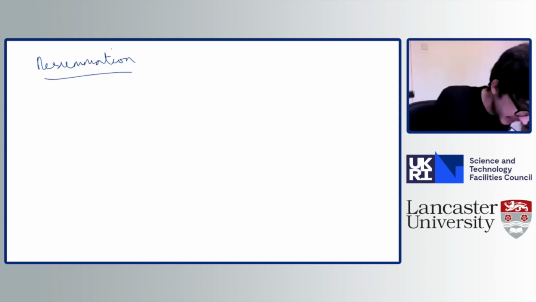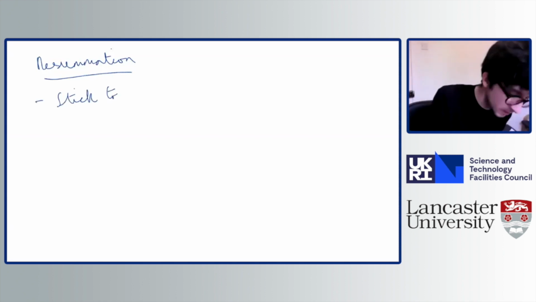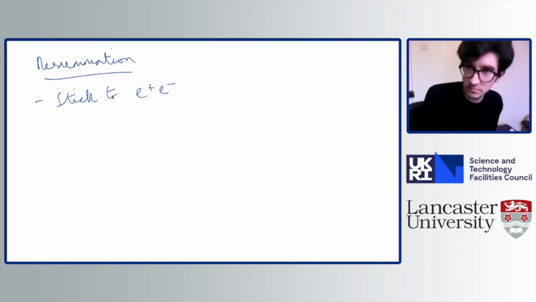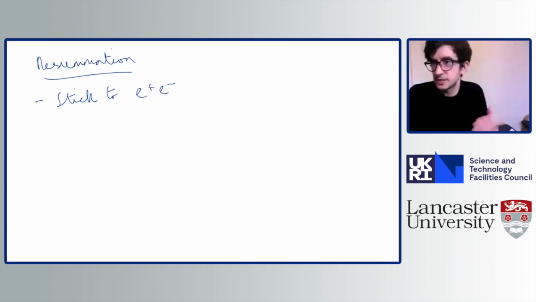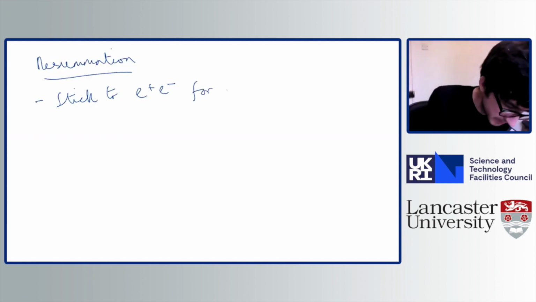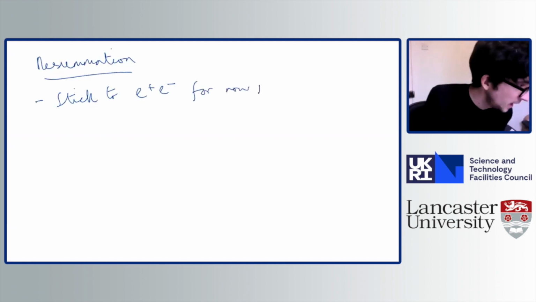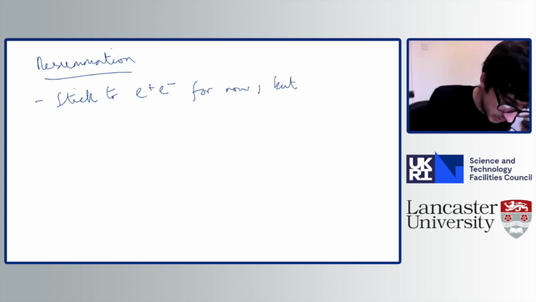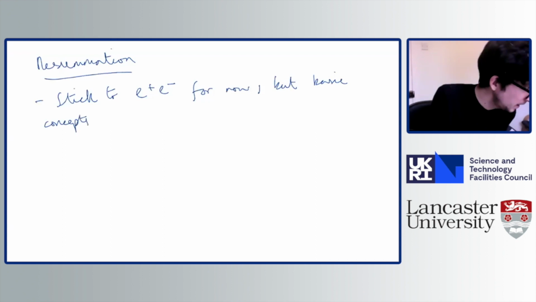So again, I'm going to stick to the example of e plus e minus, just because it's a simpler way to introduce these concepts. But again, it's very much relevant, as I say, for the LHC, and I'll give you an example of that at the end, in fact. But we stick to e plus e minus for now. But as I say, the basic concepts carry across to the LHC.